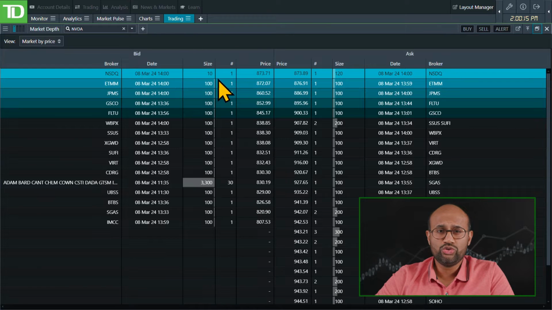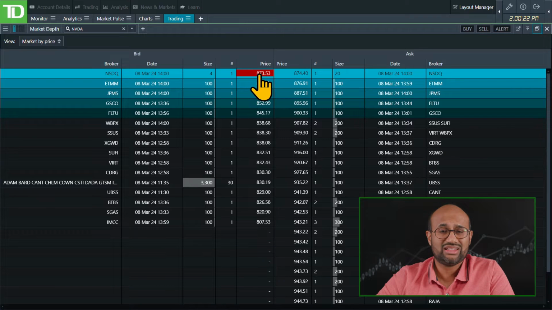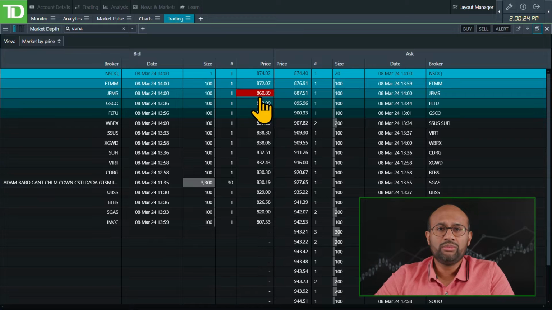Now, for most traders who don't have market depth, you'll probably be seeing just this price at the top, which is the NBBO, the bid and ask on a standard quote. But if you're a trader who wants to see where the other orders are sitting, what sizes they're sitting at, maybe it gives them a clue to where they're seeing a lot of volume being generated at certain price levels. Perhaps if a stock is illiquid, doesn't trade very much, they may want to see what the other prices are that bidders are bidding and sellers are putting out there. And this is what the market depth tool shows us.